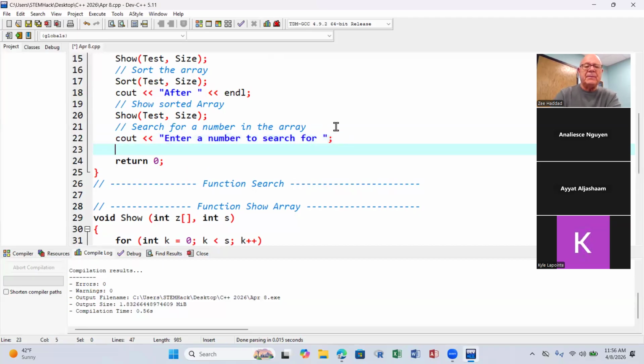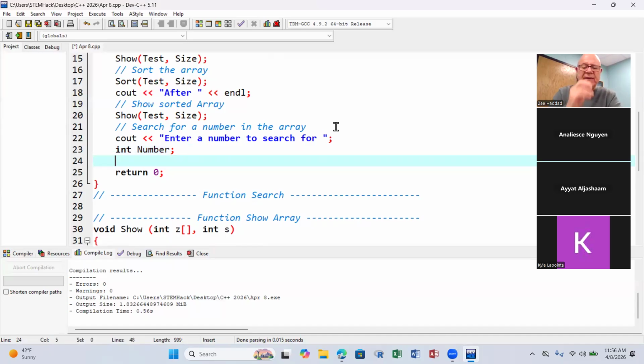So you're going to type a number, and you're going to read that number. Where are we going to put the number? So let's int, we'll call it number. And let's read that number.